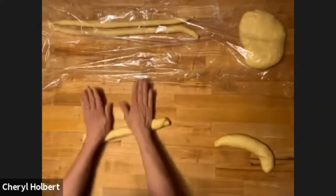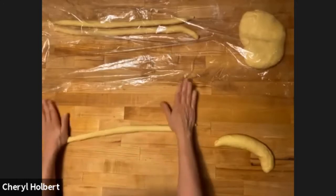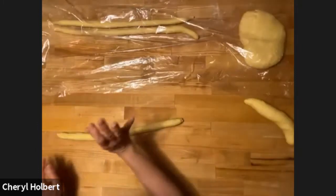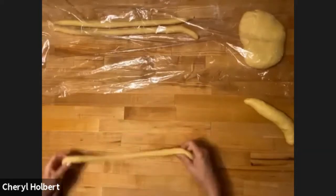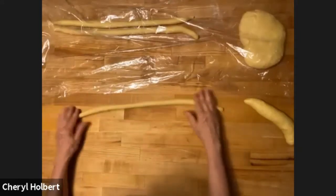And in this case, because I want something like a turban crown, I'm not going to make the center as thin. I'm going to make it a little thicker so that I have that real turban look with a border around the edge. Now there's all kinds of variations you can make on this type of turban crown. I'm doing four of equal size. It's very simple to do and it's very dramatic.